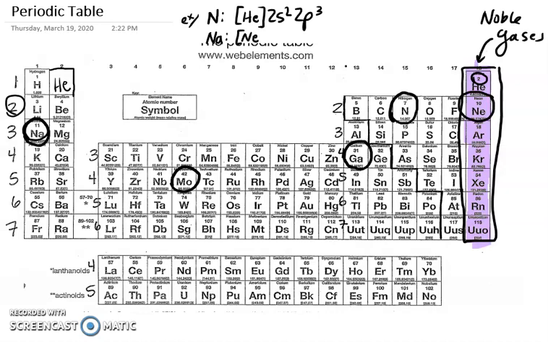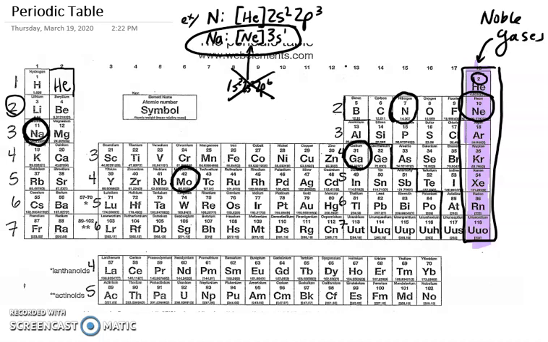We write Ne in brackets. And again, what that represents, I'm just going to show you, you don't have to write this. This represents all of the electrons up to neon, the first 10 electrons. So this really represents 1s2, 2s2, 2p6. I don't have to write that because I wrote neon. But I do have to finish the configuration. So I have to write what would come after 2p6. Well, after 2p6 would be 3s1, and then I'm done. That is the shorthand configuration for sodium.